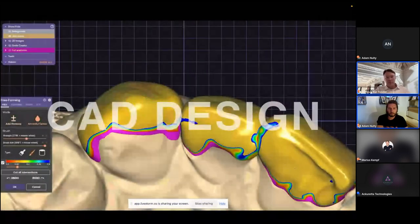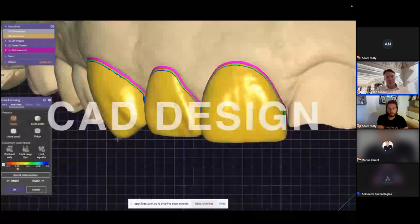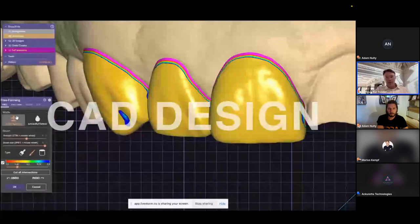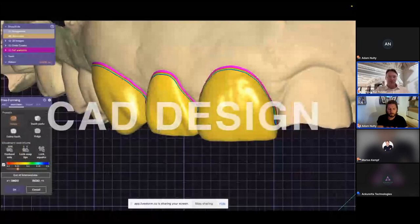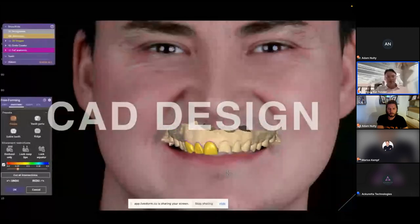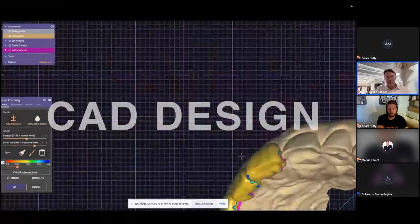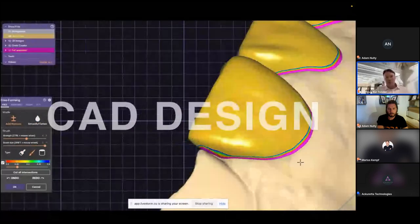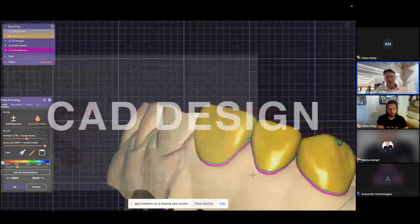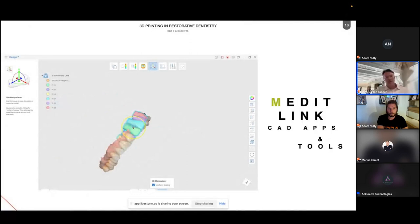I don't think you can be a real proper digital dentist if you don't have some kind of CAD design software in your practice. And then it's important that you also look at how it's used, what kind of training you get, and what kind of support you get on those software as well. So it's a very important part of practice. And also not just the CAD itself, but what you can do with it. You've got to learn how to use the software, what works, what doesn't work. It takes a bit of time, it doesn't just happen overnight. I always say to the students, you've got to remember this is a marathon, not a sprint. You're not going to do it overnight and suddenly be good at it. It takes time and it takes practice.